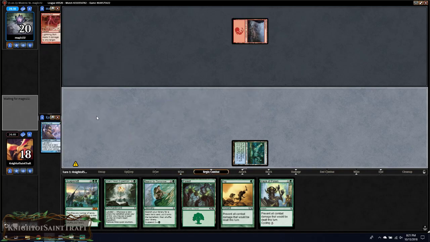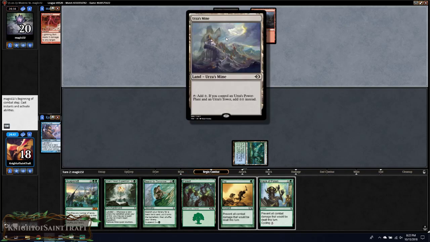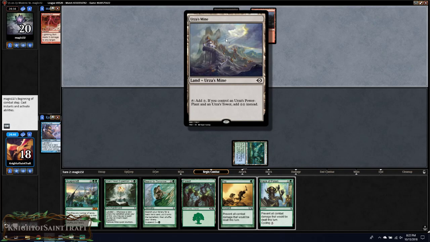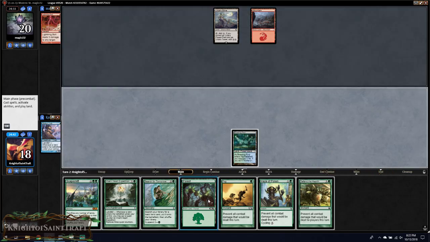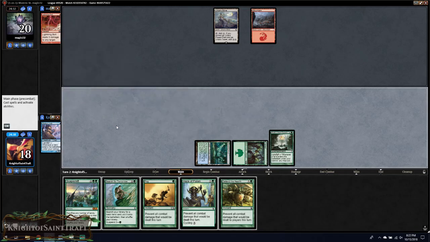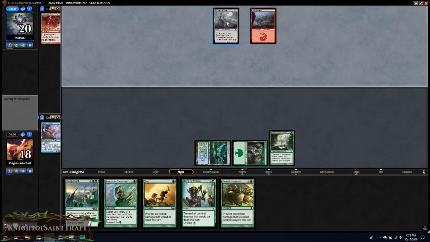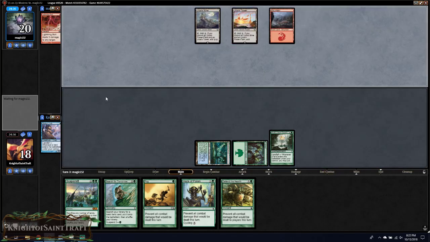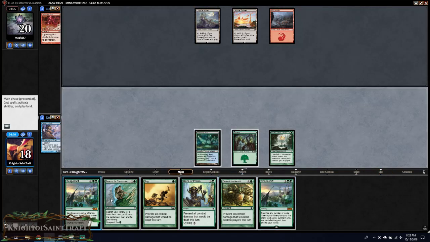Bolt, my dude. Sure. You've got to be kidding me. Oh, God, I hate everything. I just am not a fan of Tron, chat. I just hate them. I just hate Tron. Mono red Tron, I guess? What's going on? And I don't have any more land drops.